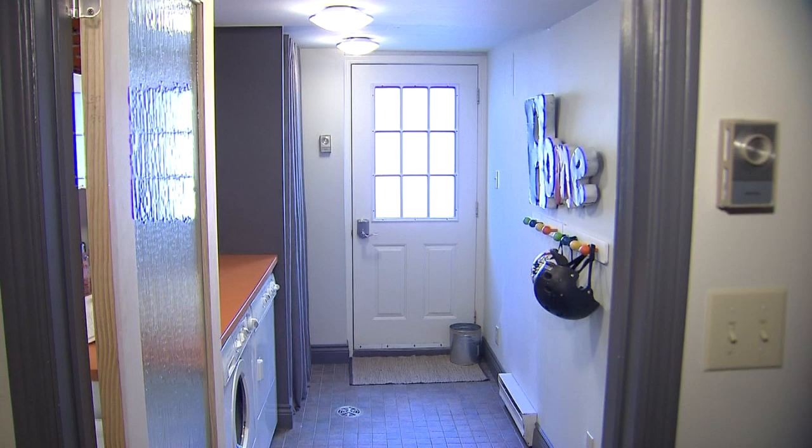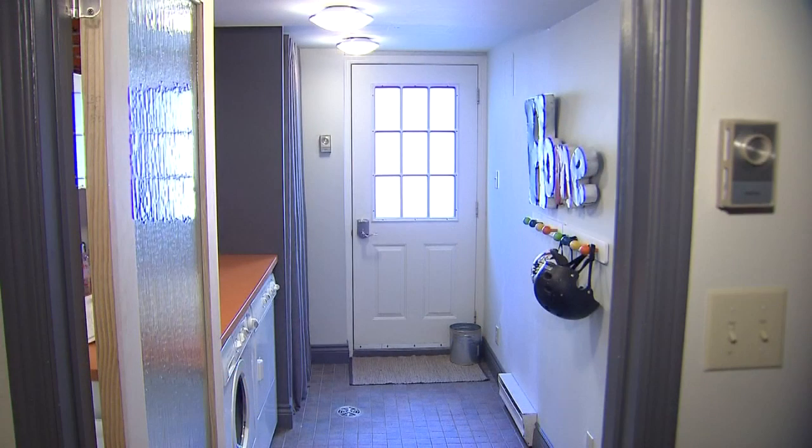In the laundry room, white was not used. The color is Overcoat — a darker gray — which is the same gray shown on the cabinets earlier. It ties in with the floor tile, and the baseboard running all the way around blends in rather than jumping out. The same Overcoat gray was brought onto the wall around the water tank, partly to hide it and create a bit of an accent.